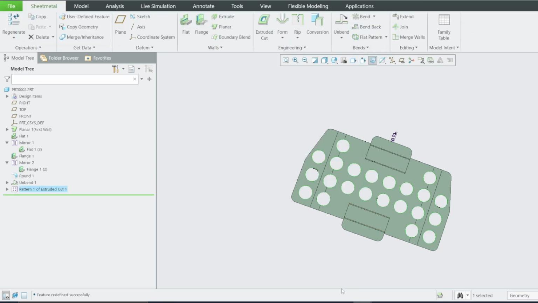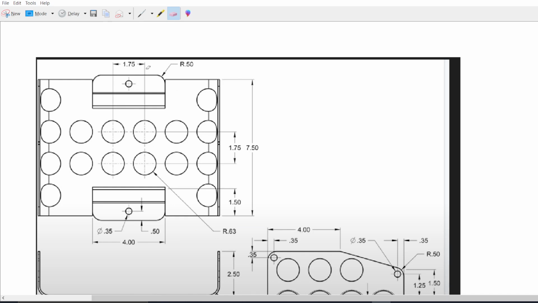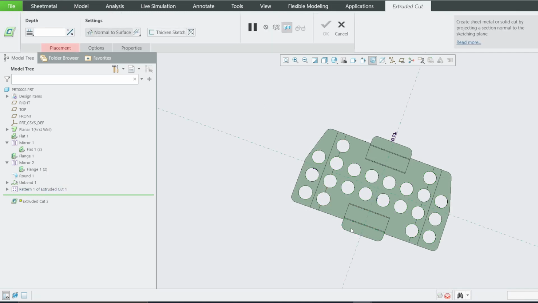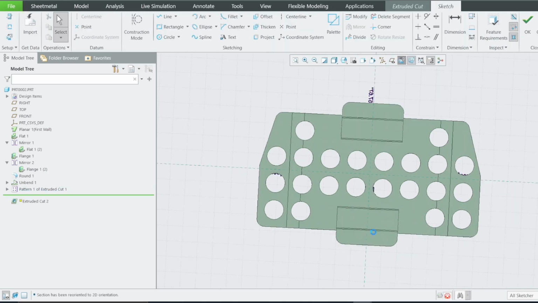Same case, we can apply these holes of 0.35 by 0.5. Same case applies. Extrude cut on this face. Normal.